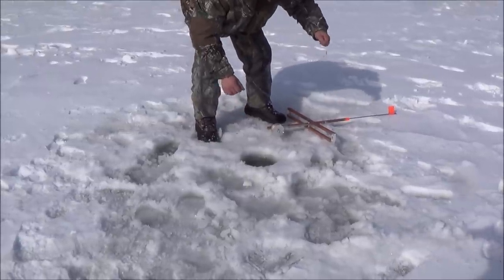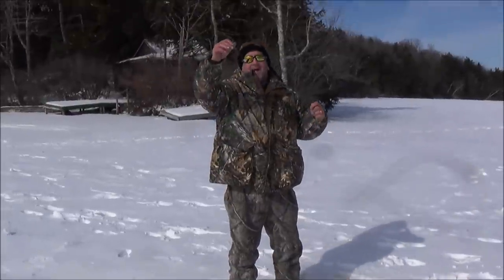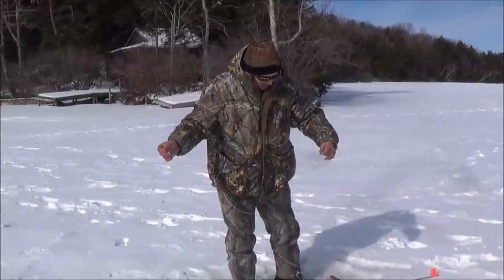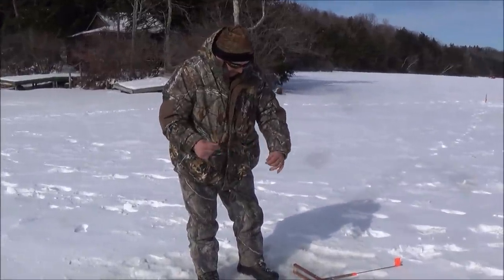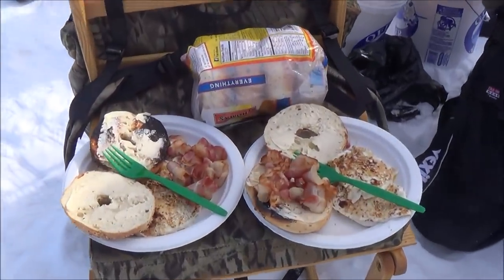I'm not gonna believe this. Maybe you will. Dude. Number three. You're supposed to be catching fish, not feeding them. Good feeding time for the fish. I'll go grab the bait bucket. All right. There you have it.